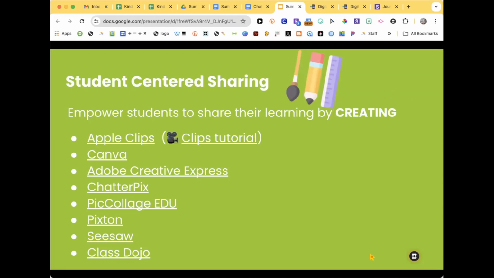And when Nikki and I first started using, we can say we're pioneers, I guess, right, with all this technology. But when we first started using those digital tools, I really do feel like the focus was so much more on creating, students making things to share what they know and share their learning.